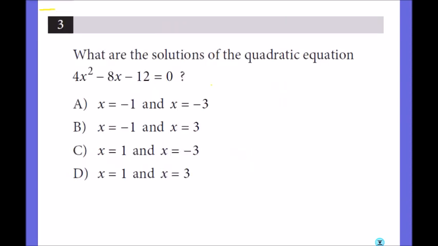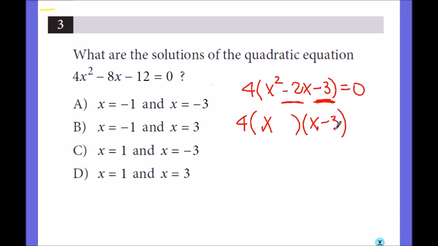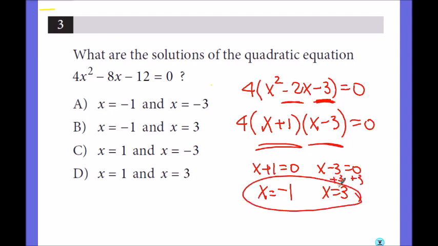What is the solution of the quadratic equation 4x squared minus 8x minus 12 equals 0? Take out 4 to simplify. Then I get x squared minus 2x minus 3 equals 0. And from here you should factor. So what multiplies to negative 3 and adds to negative 2 must be x minus 3 and x plus 1. They multiply to negative 3 and add to negative 2. So your solutions are when they become 0. x plus 1 becoming 0 when x is negative 1, and x minus 3 is 0 when x is 3. So it's negative 1 and 3, so it is B.